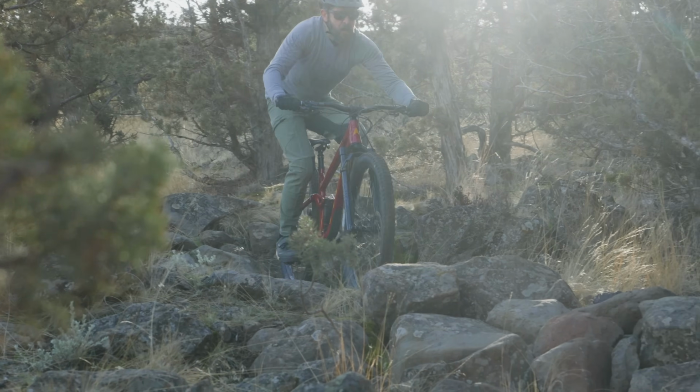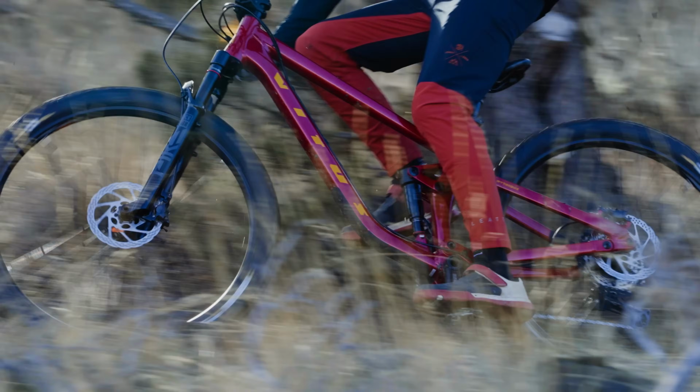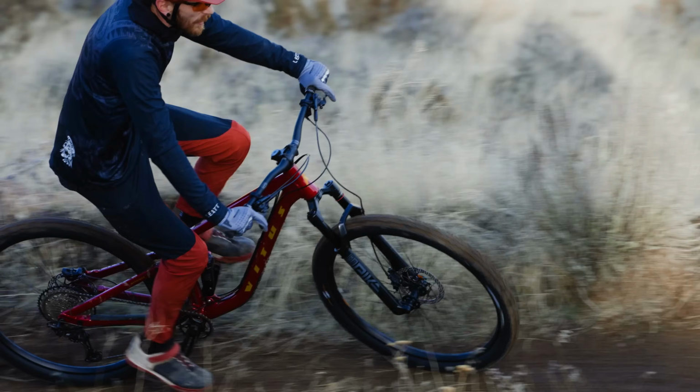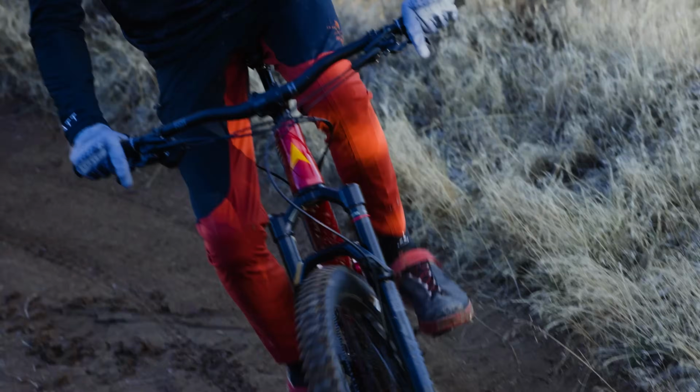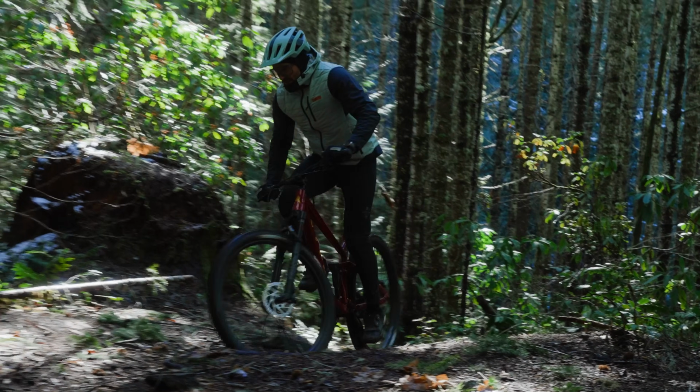Yeah. It's definitely fast feeling, but that could have to do with the suspension platform and how it feels a little stiffer. I don't feel like it was the fastest climber of our longer travel trail bikes, but it wasn't a dog either. I thought it climbed really well. I think it just had a pretty good platform and it sort of held you and didn't really bob a lot. I think the only bike that outclimbs it is the Jamis here, but you're in such a better seating position on the Vitus. It's a great bike. It climbed really well.